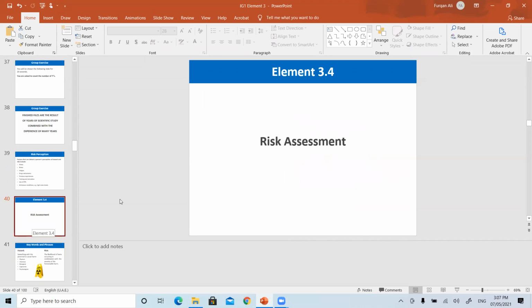So today we're going to cover risk assessment. Risk assessment, as I discussed with you guys, is the most important topic of the entire NEBOSH IGC course. What you learn today, you are going to use to prepare your risk assessment, your practical assignment. So please pay attention. Risk assessment is very, very important to understand, and you need to have good concepts regarding risk assessment.